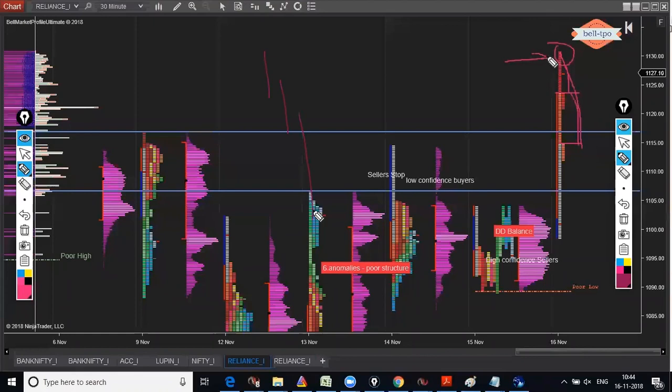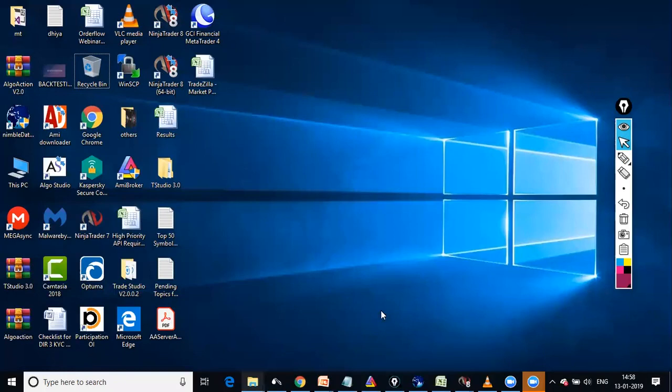But it happens with some news. It could be Urjit Patel's resignation or some other global impact. But finally, they recovered all the A and B period single prints. All the A and B period single prints got restored back on the same day itself. I'll try to get those videos later on. Now let's get back to the charts.